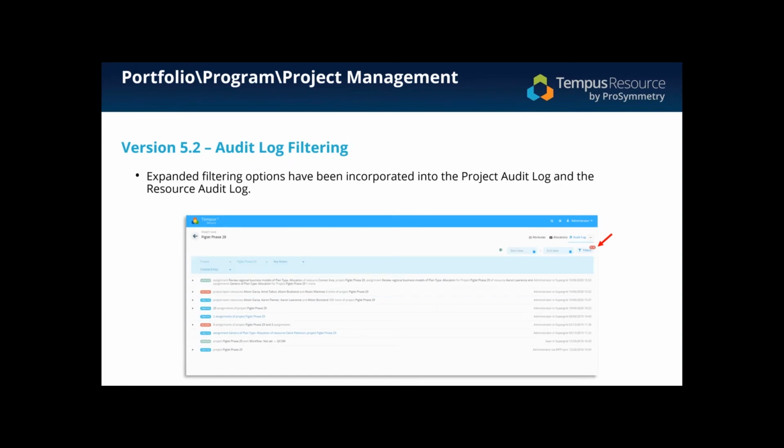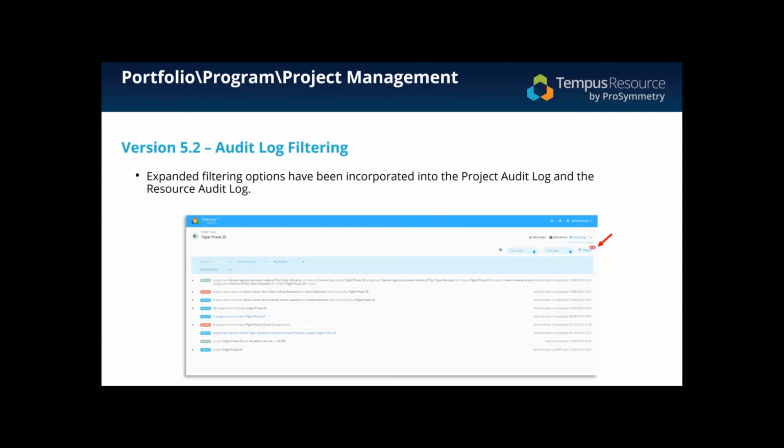Two more updates that I've consolidated into one slide. This is the audit log functionality. Inside of each project, inside of each resource, there is an audit log screen. And that gives you a contextual audit log for that specific object. So if I'm the project manager, I can look at all the audit information for my project or any of the projects that I manage and have rights to do so. The same for resources, as a resource manager or somebody else.